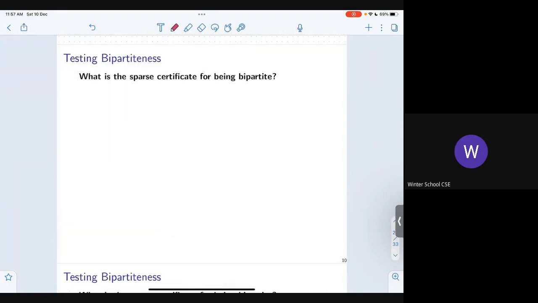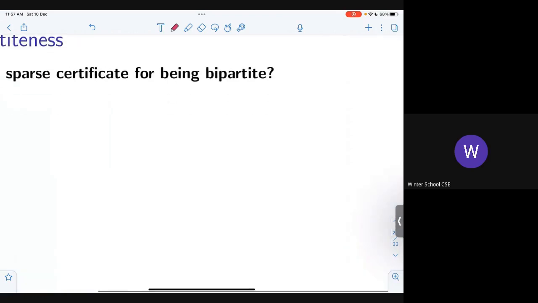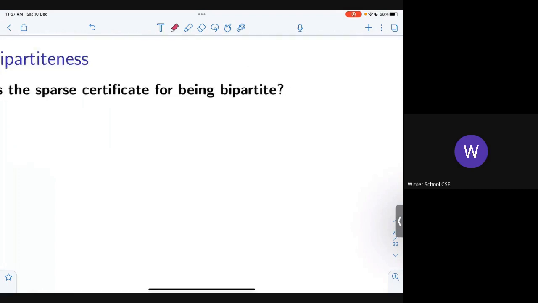Okay, now let's talk about bipartiteness. Given a graph G, how do I test it is bipartite? Again, how? But this we have to do in the streaming setting. So you are using the two colorability property of bipartite graphs.